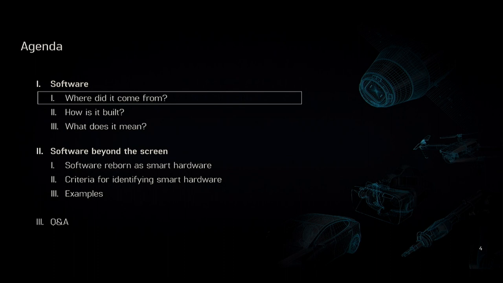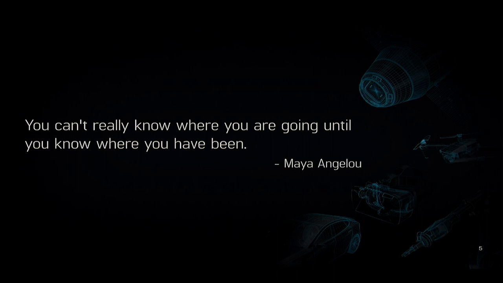So to start that big journey, I'll start with a very famous quote. And so this is why we're going to spend the first little bit here talking about the journey of software. I realize that I'm relatively young in the broader arc of Silicon Valley, so I realize I'll get a few things wrong about the history, but if you'll bear with me, it's part of a broader story.